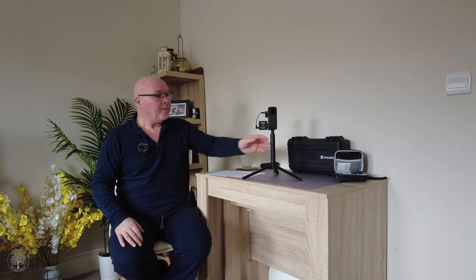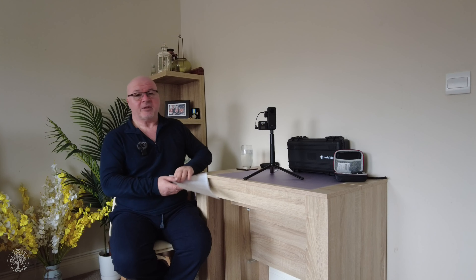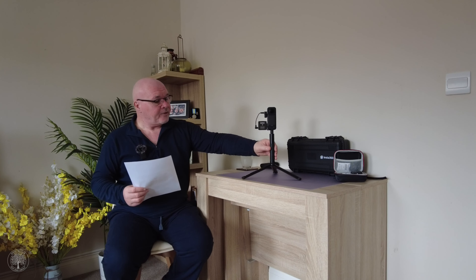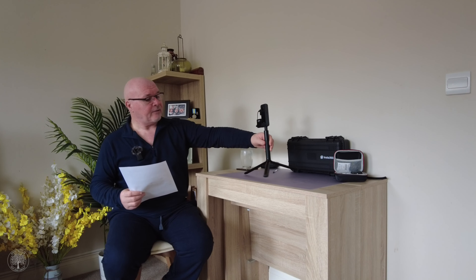A final note: be very careful with these cameras. This review is mainly for people interested in buying a 360 camera or who already own any Insta360 product — repairs still have to go back to Hong Kong. The lenses stick out quite a long way and if the camera falls over they're very delicate. They're not like other action cameras; it's not a throw-around GoPro, and I learned that the hard way — lots of people have, with the X2 too.